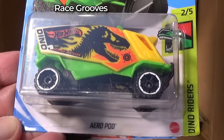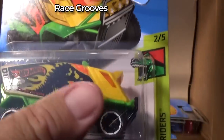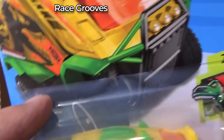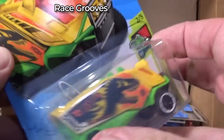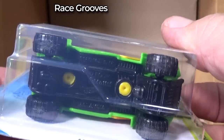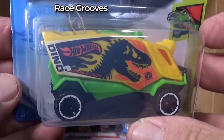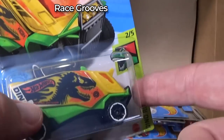We already looked at the Speedtail. Aeropod — look at that blister, it's all fuzzy and foggy. Does it have two? Sometimes that happens. That's not me. Very interesting — I don't know when I've seen that before. Anyways, Aeropod. I like the model — I think it has great play value.